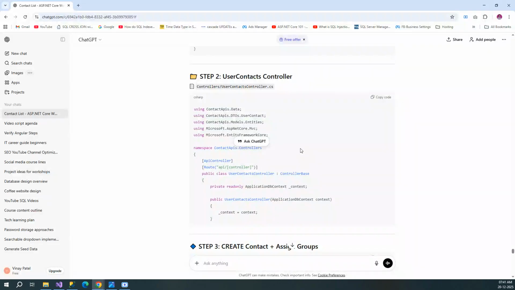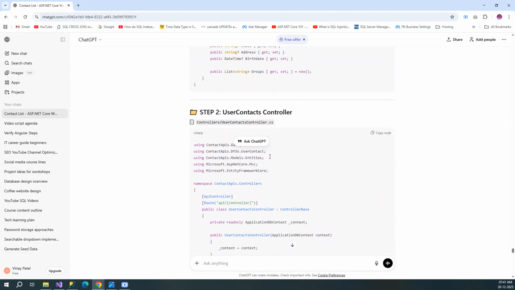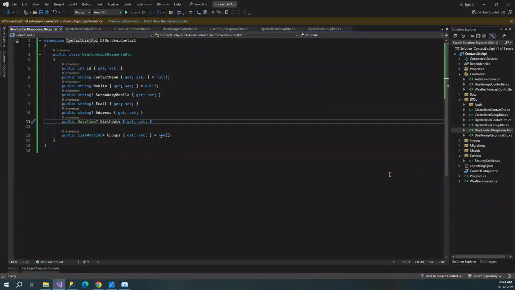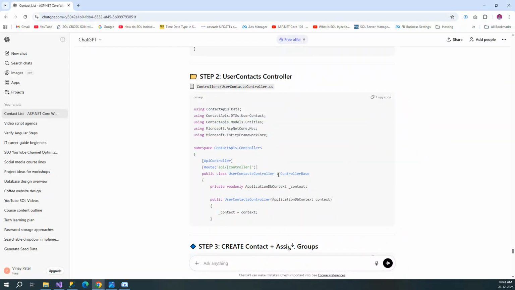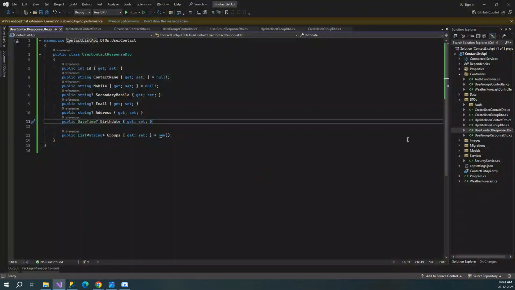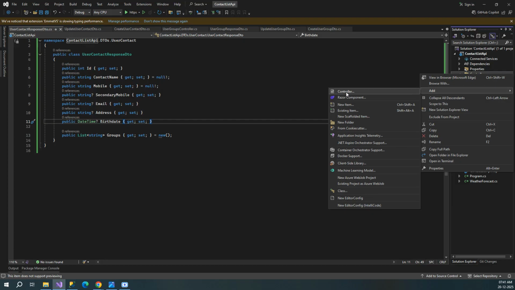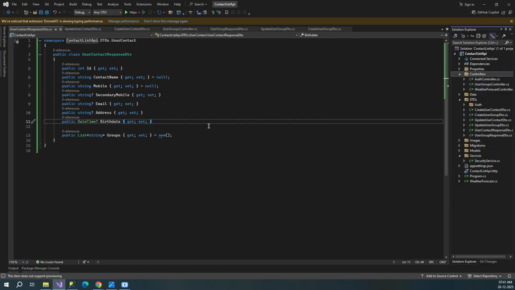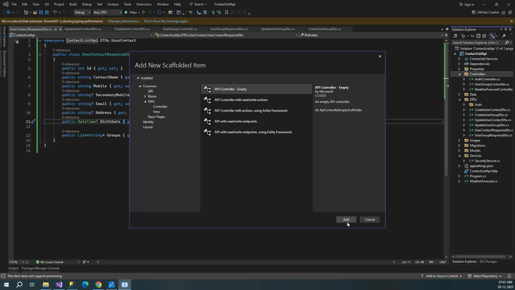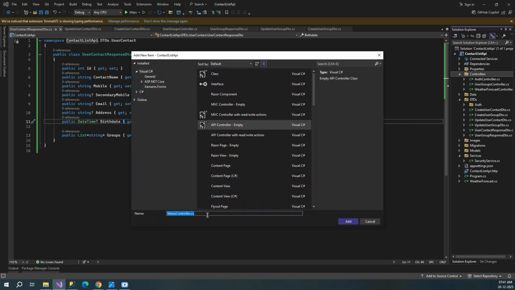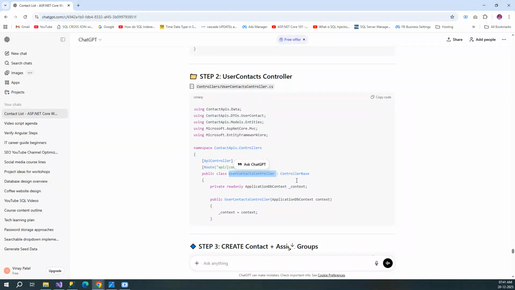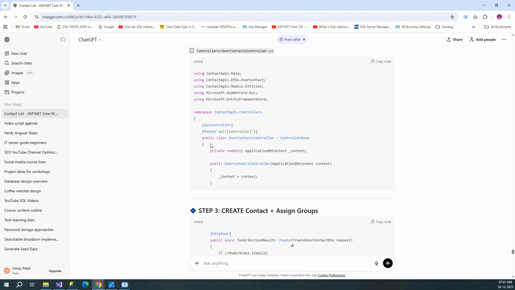Now next is, I guess, the controller. Let's go to the next. Yes, okay. So next is the controller. Let's create the controller. Let me copy the name from here: UserContactsController. We'll go to Controllers, right click, Add Controller, and make sure to select API controller, not MVC. Select empty controller, say okay, add, put down the name over here, and let's begin with the rest of the code.